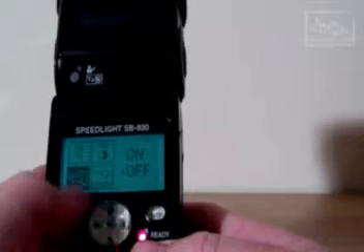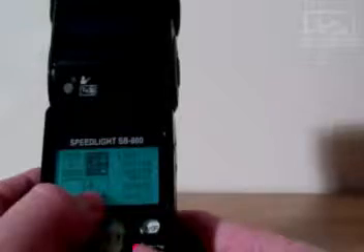If we go down we have the standby function. At the moment it's set to 80 seconds or 1 minute and 20 seconds. To alter this simply press the select button yet again, turn to the sub menu, use the up and down arrows to choose which one you want, and then press select again to get back onto the standby function. We have the zoom on and off manually. We have the LED light on the actual flash which we can turn off and on. We have the auto focus assist etc. Then we have the flash fire on and off, the LCD brightness. We can change between metres and feet — I've currently got it set to feet. We can select between the two automatic modes. And we've got what appears to be a squiggly line in and a squiggly line out and two flashes flashing.